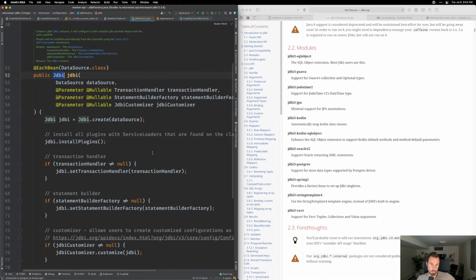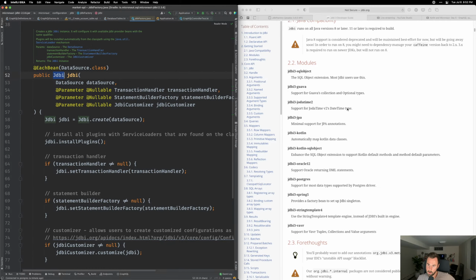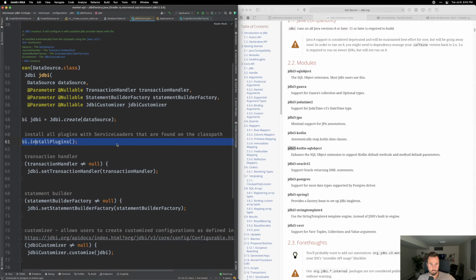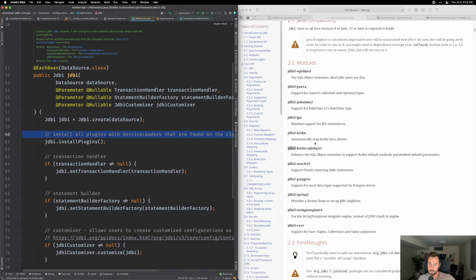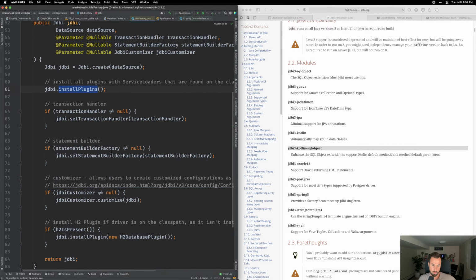Okay, so a couple things to note. These are all plugins, these things that we added. So SQL object, Kotlin, SQL object. Luckily for us, the factory calls this method called install plugins, which basically looks for all plugins with service loaders found on the class path. So this will automatically ensure that all of these plugins are available on our JDBI instance, right?